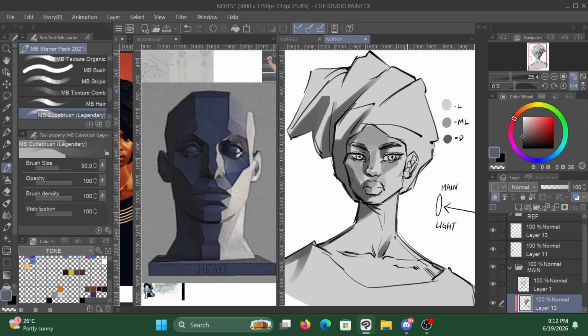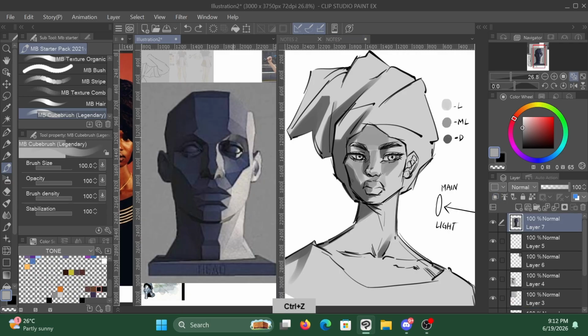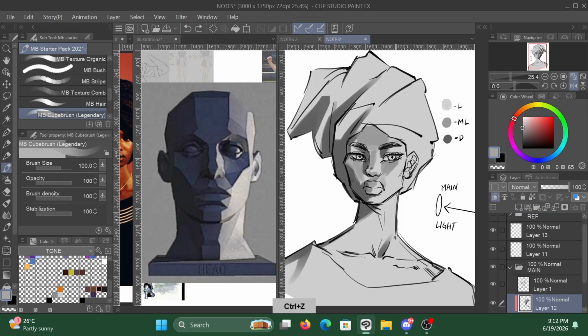So here's gonna be darker. Get into some of the eye. Darker. Alright. You can see based on here, this spot here is a little bit darker. So I'm gonna go ahead and darken that.